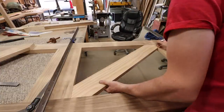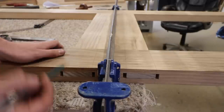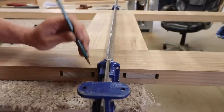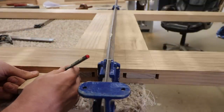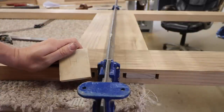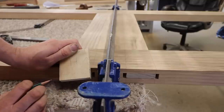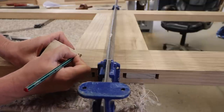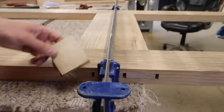Just quickly mark these domino positions. Now while the door's together, we can have a little gander at all of the wedges around the door. So what sort of size we're looking at being left with here that we need to accommodate with the wedge room. So we find the biggest one we can, and just work our way around and see what we've got. And then we can set up our little wedge jig on the bandsaw and cut our wedges so there's about 2mm bigger than the biggest wedge at the widest point. And then we want to get that wedge down to about 2 to 3mm at the narrow end to create a nice wedge shape to hammer into the door sides.